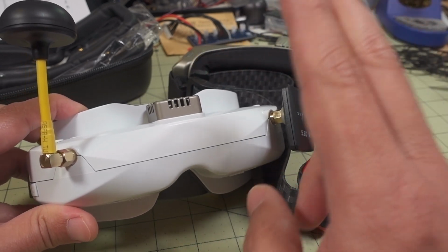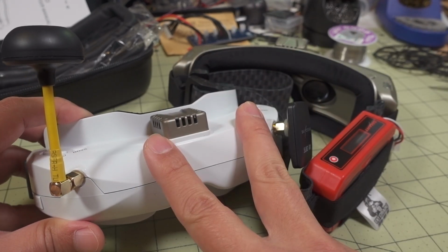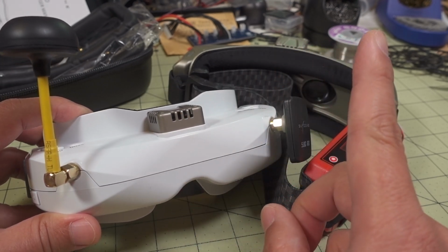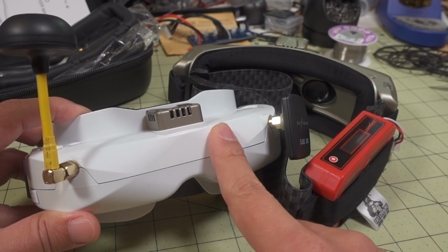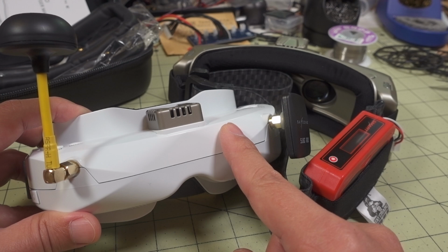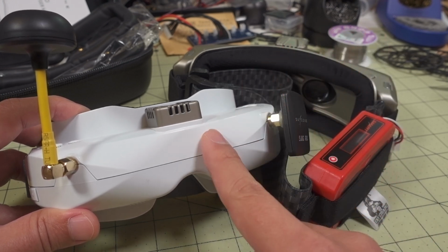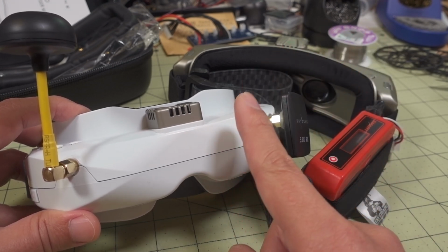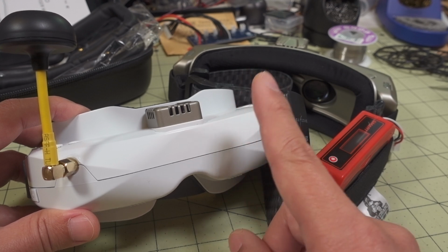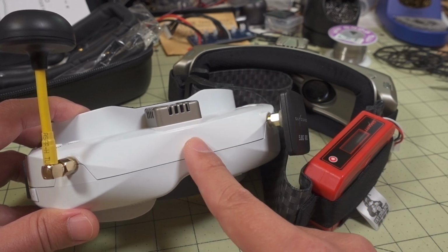So some people preferred the old shape and style, but they wanted the updated OLED screen and the built-in Steady View receiver. So if you wanted that, then this is going to be pretty much right up your alley. Now, what's interesting is that the old O2C, O2X goggles had LCD screens. I think it was like an 850 by 480 screen. I believe it was a slightly higher resolution screen than this one.